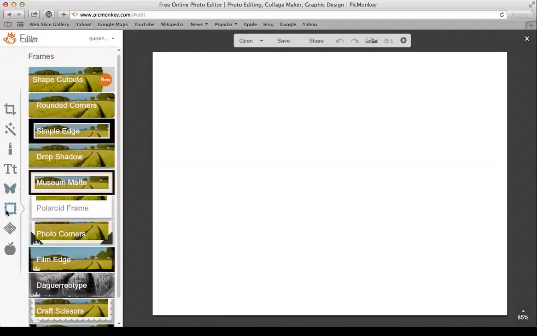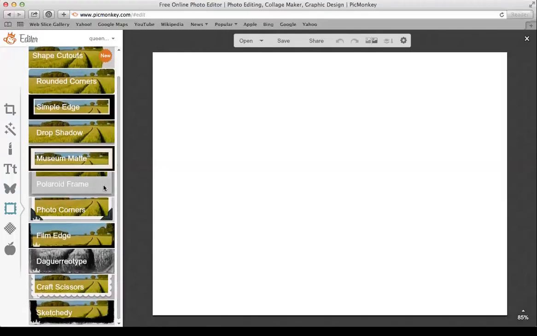This little button over here that looks like a frame is exactly that. It's a frame. It gives you the chance to do shape cutouts, to make something look like a Polaroid. If you've ever seen my cover photo in the Sparkle Fitness Babe, I've got some Polaroid frames up there in the cover photo. This is exactly how I did it. You can just make it a little bit sketchy if you want, whatever you want to do.